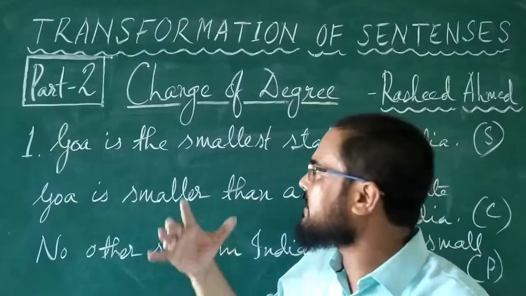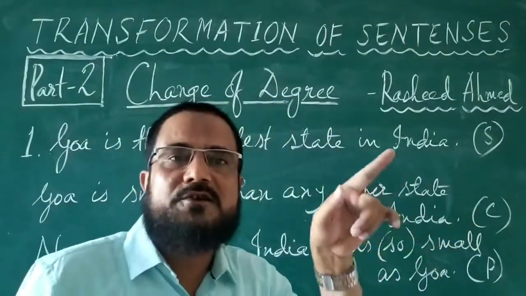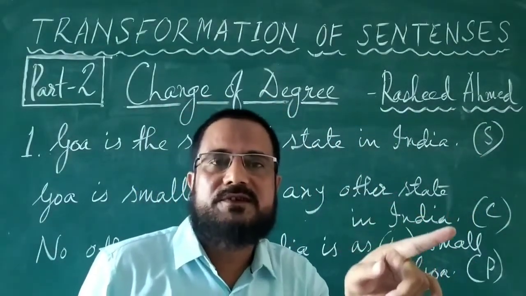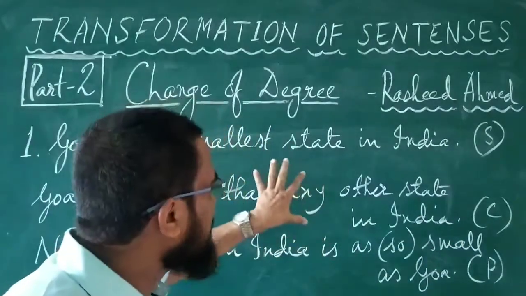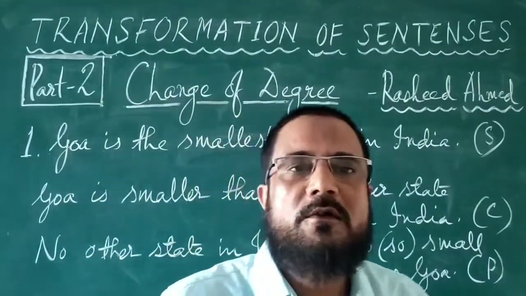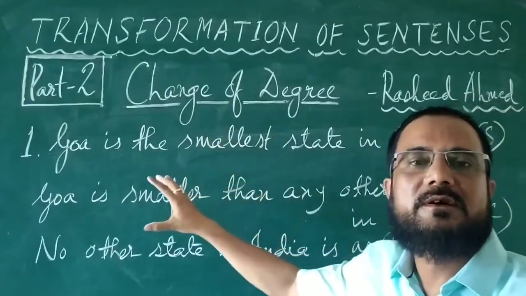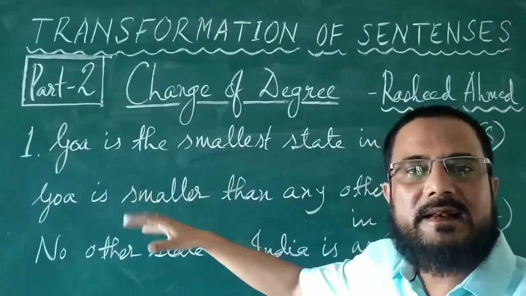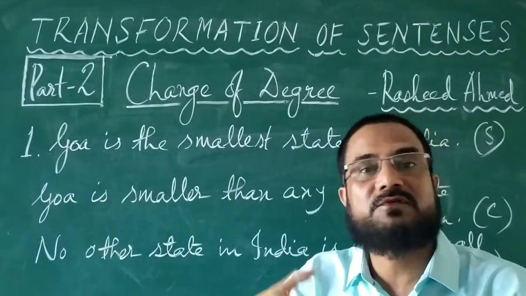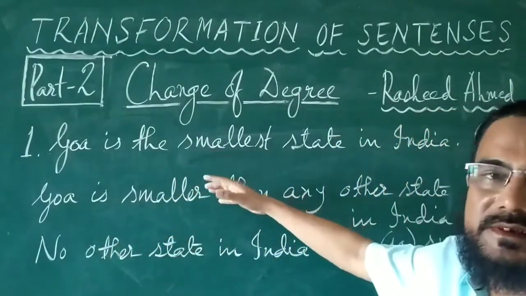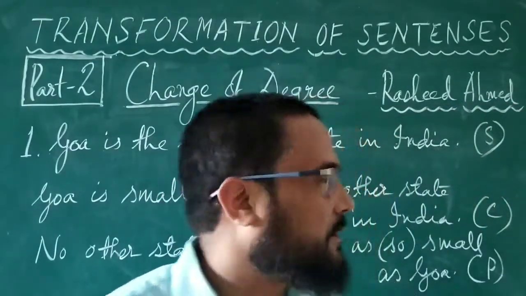So now coming to our changing of degree. Again, so far as the words are concerned, when an adjective is changed into another degree, there are three ways. The same three ways we have when we change a whole sentence from one degree to another. This is the first way, and then there will be two other ways of changing degrees for some other types of sentences. This is one type of sentence, and for this type of sentence, this is the rule that we are going to discuss. Look at this sentence.